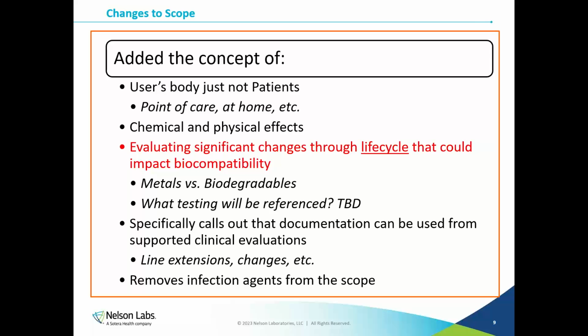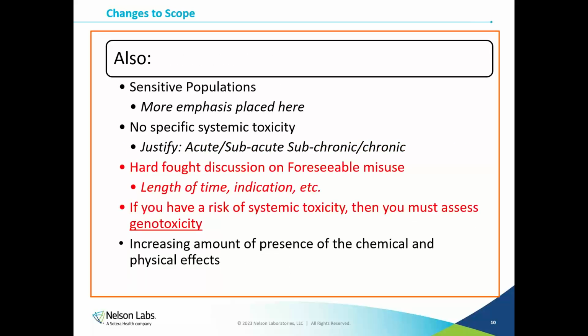Well, now devices are going out of the hospitals, and more of them are going into the home. And so our contact is not just patients or even nurses or doctors. It could be parents, it could be siblings, it could be spouses. So these are things we now have to think about at the home. They're not trained, they're not necessarily educated in how to use these medical devices. So these biocompatibility risks could be a little bit different for some of these devices. And safe to say, we're shifting the thought process from just patients to considering all users, right? Exactly.